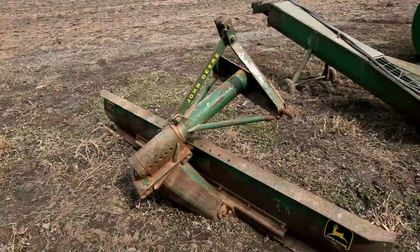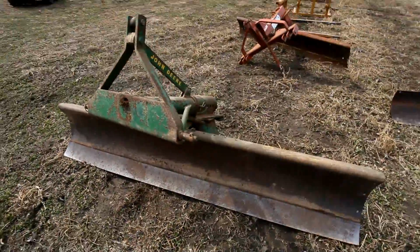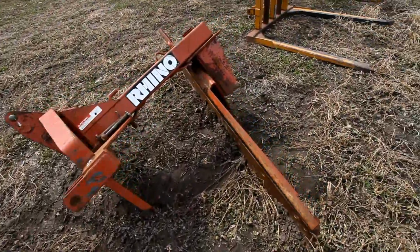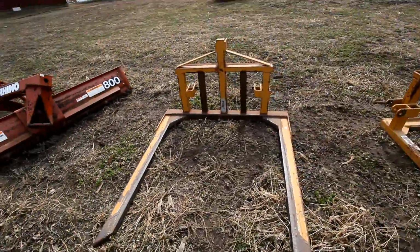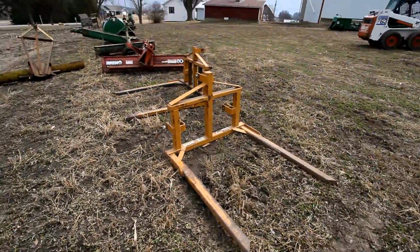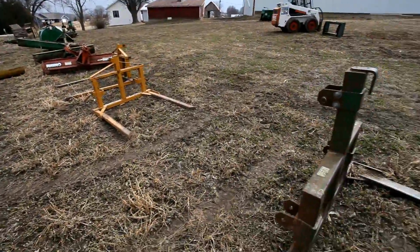Here we have a John Deere blade. I'm not sure what everyone loves about these so much, but there's been quite a few people coming in to look at this. You can use it to plow snow or to grade your driveway. And we've got two other blades that we were using on our other farms. Over here we have our tine forks for hooking onto the back of the tractor so that we can pick up round bales and move them. Also handy for moving feed bunks or anything else of the sort, because the tines are spaced just right. And we got another one here. Again, different ones for different farms.